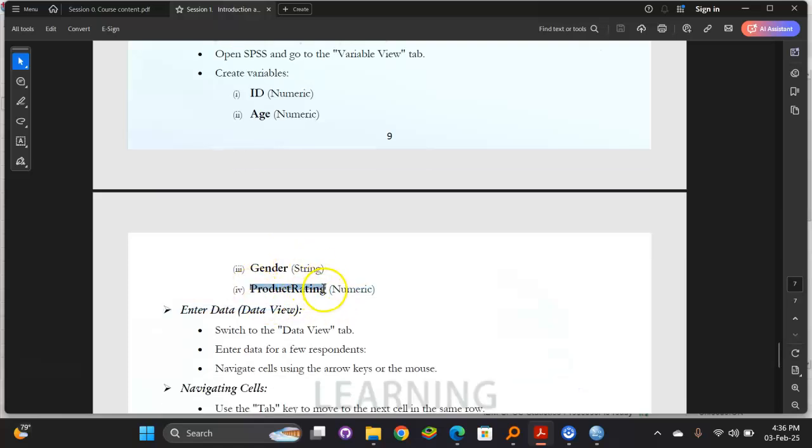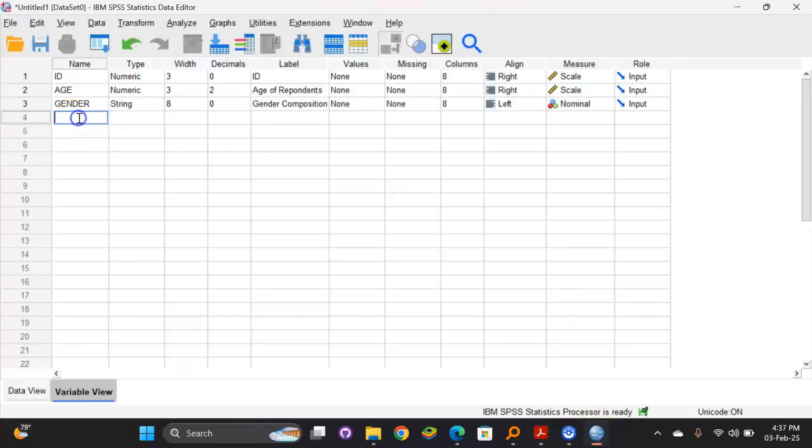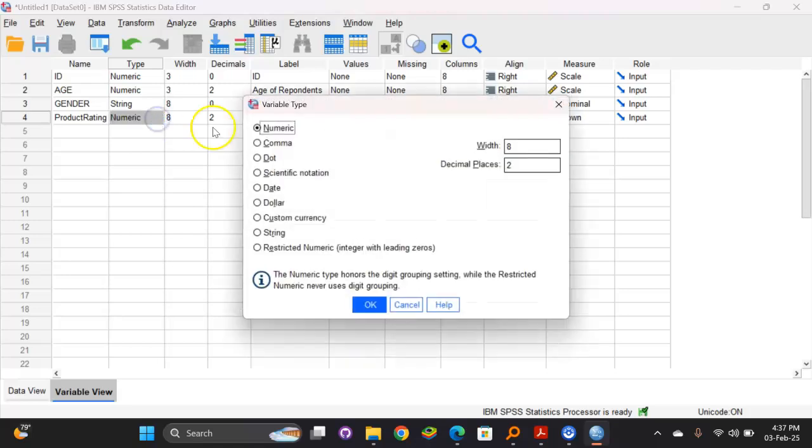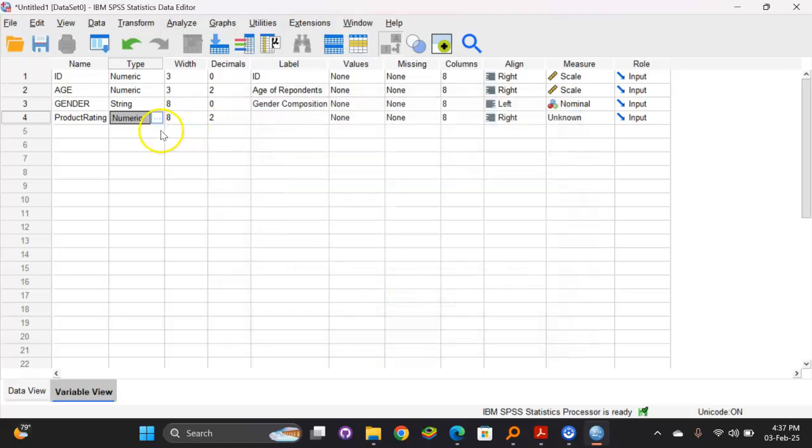So moving on to our last variable, this is product rating. Since the rating might be 1 to 10, this is obviously numeric. You can set it to be at 2 or 3 decimals, or you can decide to let it not have any decimals.